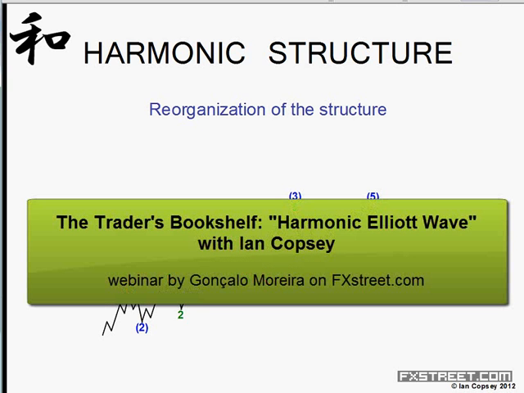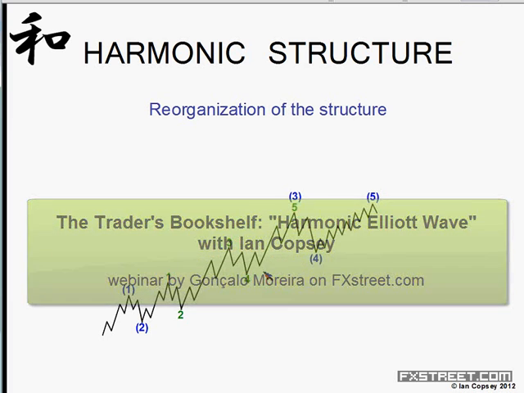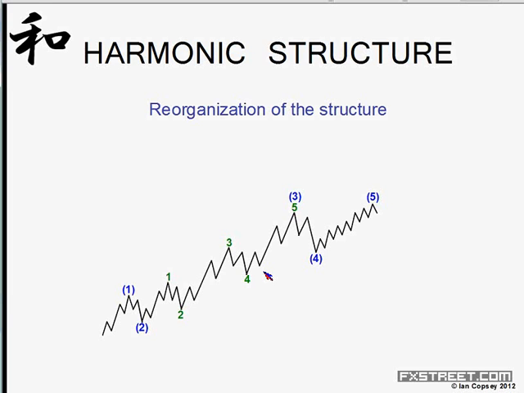Let's look at the basic structure that Elliott proposed. You can see a fairly complex structure where we have an extended third wave. Within traditional Elliott wave, everything comes in fives. 1, 2, 3, 4, 5 makes a wave 1. We see a correction, another 5 waves, and that is another wave 1, a wave 2, wave 3, wave 4, wave 5. So that is an extended wave 3, a wave 4, and a wave 5 of sorts.